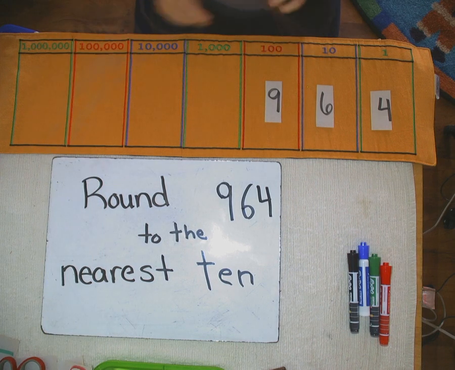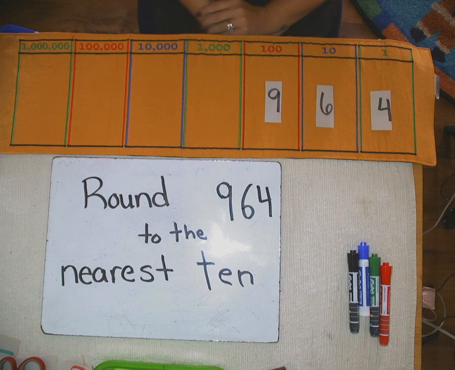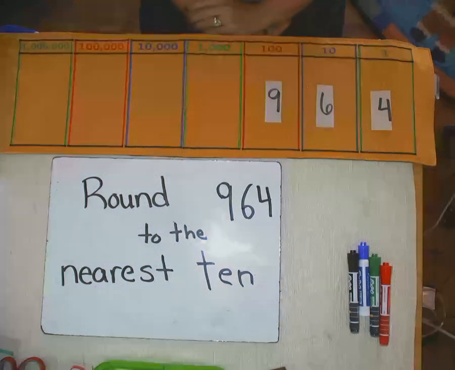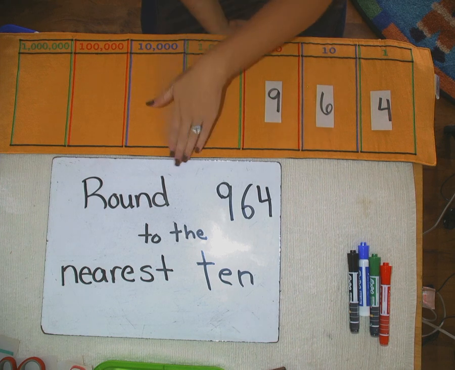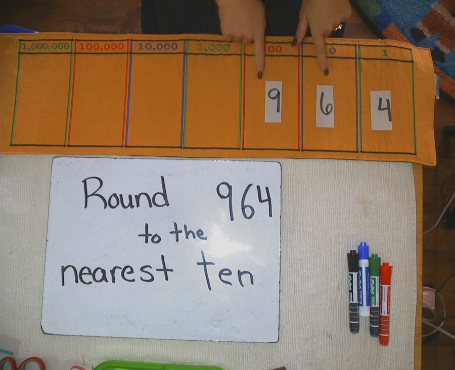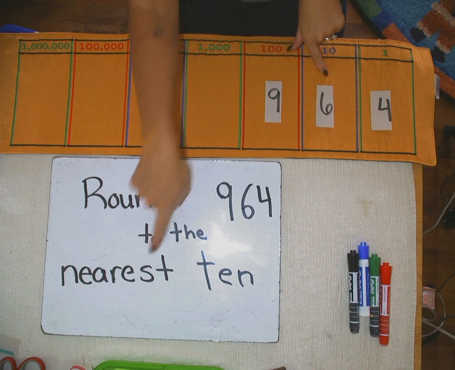Rounding numbers. And when we're rounding, all the work that you've done here in this card set with place value and understanding 10 more or 10 less is very important in being able to decide how we round. And for example, we are rounding the number 964 to the nearest 10.